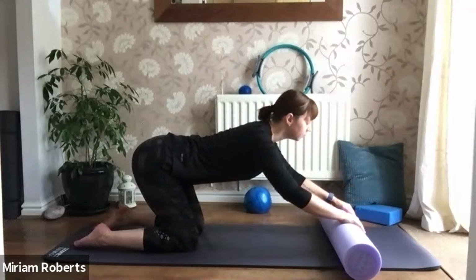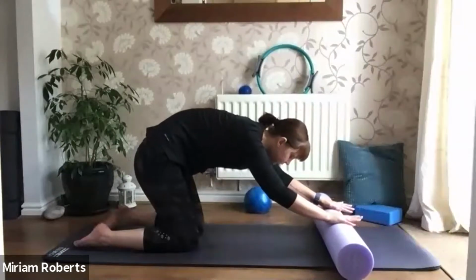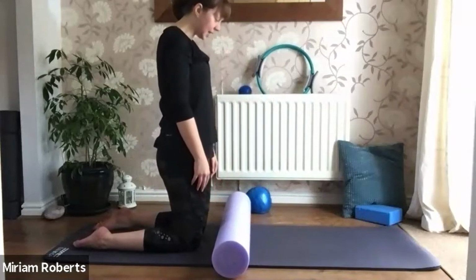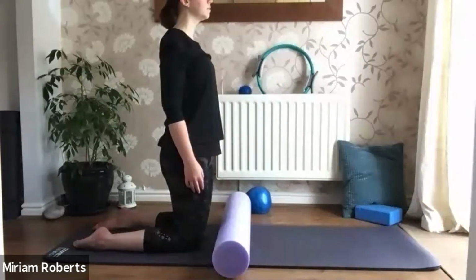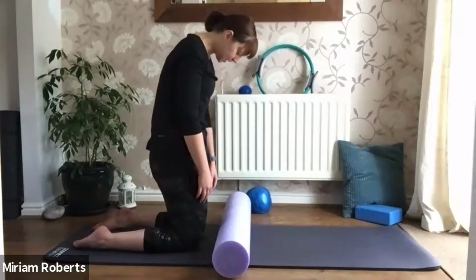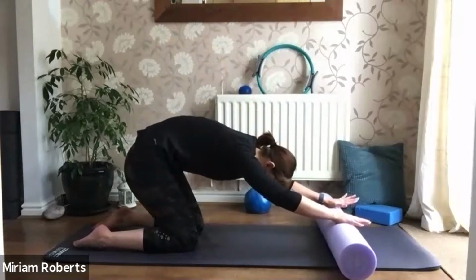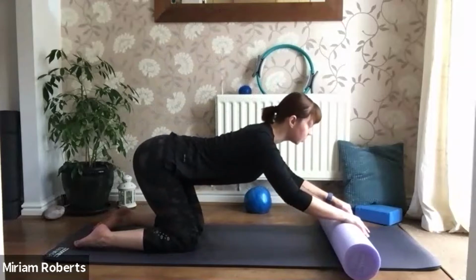Inhale and exhale again as you start to tuck the tail, start curling through the spine as you roll back in. And then restack through the spine and let's keep it going and try and find a nice flow through the movement. So warming up, mobilizing the spine, rolling out in front, and then unravel, lifting the chest, looking over the roller.